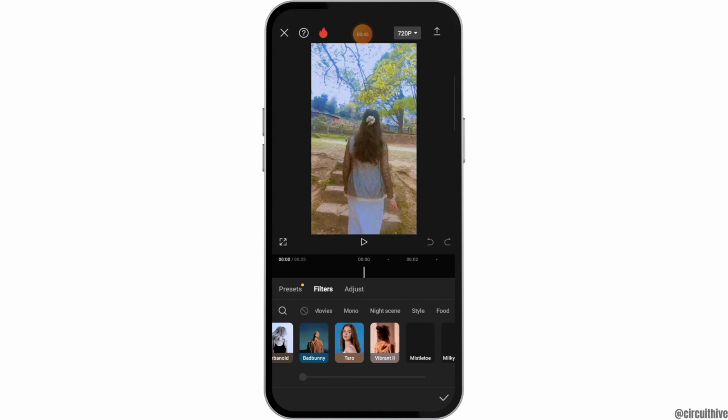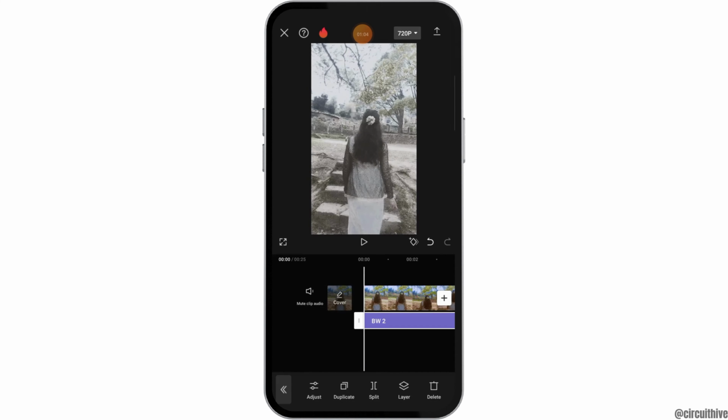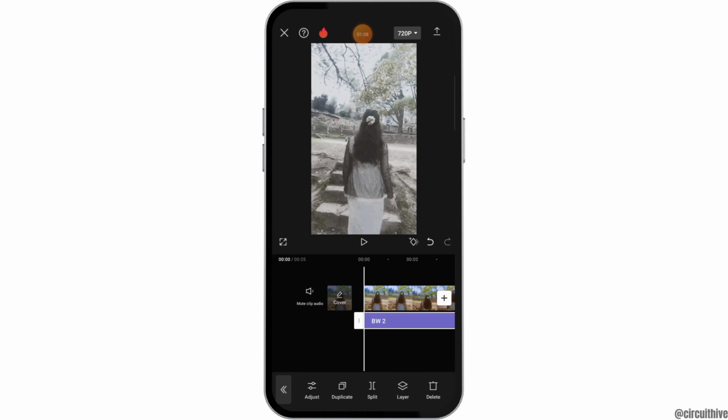You can search it like this or you can also find it after scrolling here. After scrolling here, you can see all of these options, but what you have to do is search for the option where you can see black and white. So after you see the option of BW2 here, you have to set it to BW2. You can also set it to the final option here and then go to the tick icon. Now after setting it to the entire video, what you have to do is go to the next option.